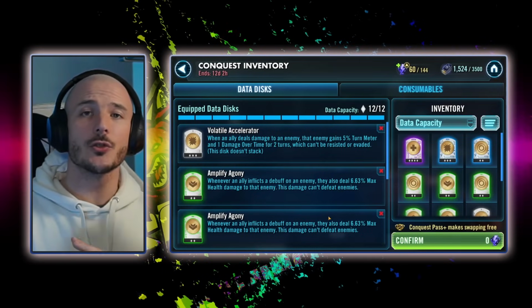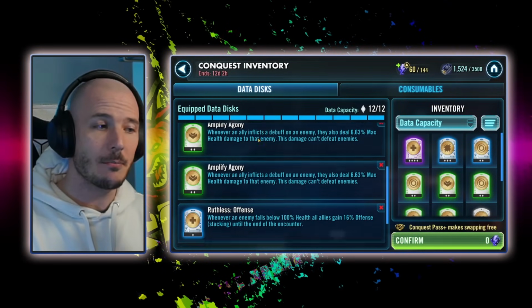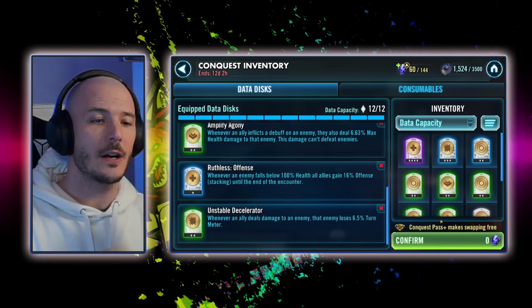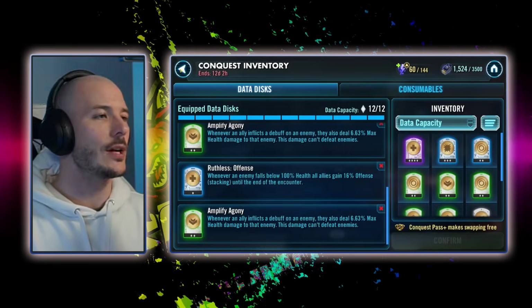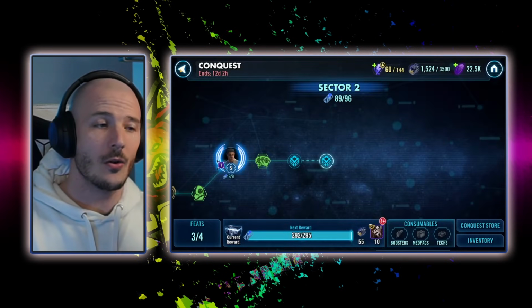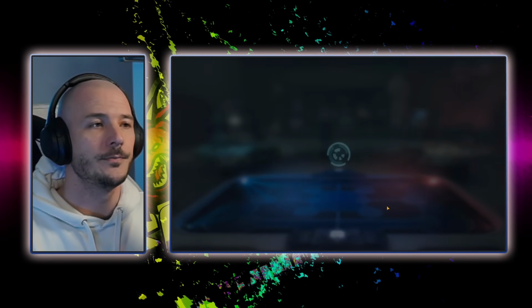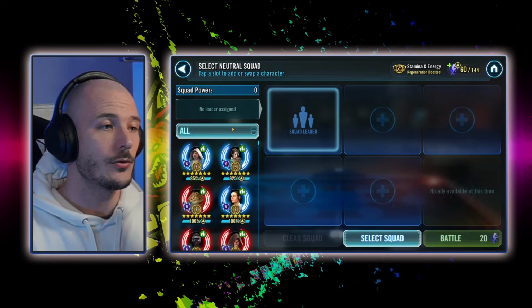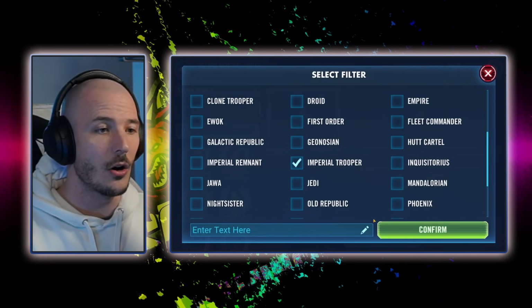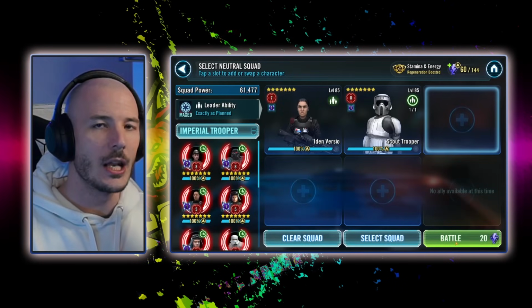For the Empire kills, we're going in against the Mon Mothma node again. I'm using Volatile Accelerator, a couple of Amplify Agonies over here, Ruthless Offense, and Unstable Decelerator. The idea behind this is we're actually going to be taking in Iden Versio and Scout Trooper. Yeah, just those 2. I know it sounds odd. I mean, you could take in more if you really wanted to, but I just want to show the basis of how this strategy works, okay?